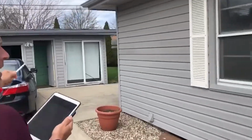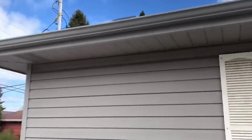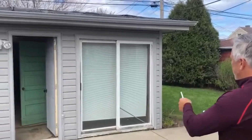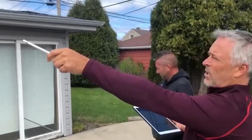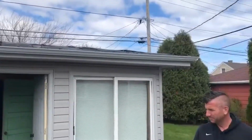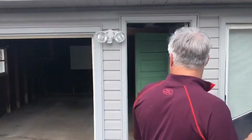As we're coming around to the back of the garage here, again you see seamless gutters up top, so that's good. I see new electrical service that just got put in. This is in addition to the garage. Definitely just gonna have some paint. I'm not gonna replace that door, not for a garage. But you can see along the top of the garage, they've got that rolled roofing with tar, so that'll have to be redone. I'm not gonna take off the whole roof. I'm just gonna re-tar that, so that's not that big of a deal. But other than that, garage looks good. The door looked good.